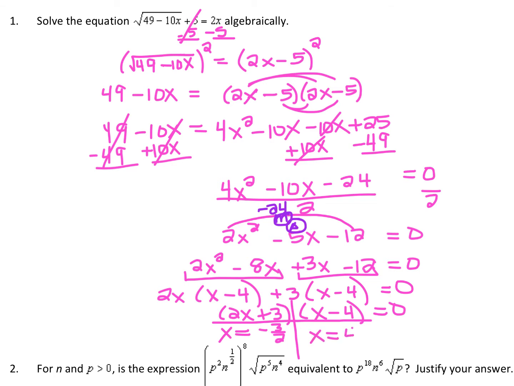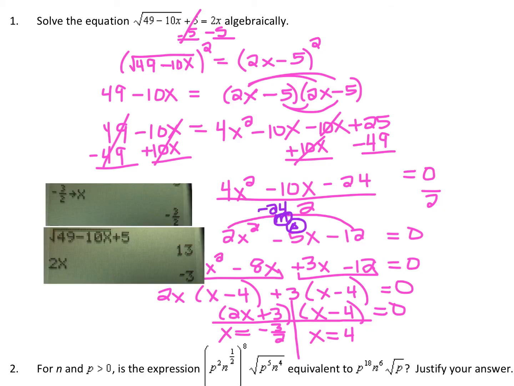Now, what's super important to check for with radical equations is extraneous roots. So what we want to do is take a look at each of these answers. Let's start with negative 3 over 2. We want to plug that back in for x into our equation and make sure that both sides of the equation check out. So this is what I mean. I took negative 3/2 and stored it as x in the calculator and hit enter. Then I typed in the left-hand side of the equation, and make sure when you do that the plus 5 is outside the radical, and hit enter.